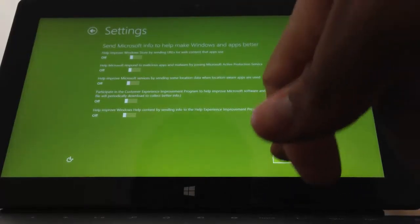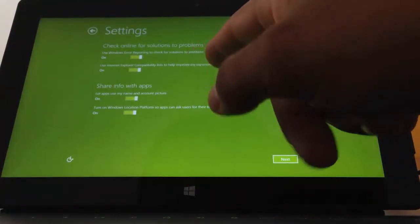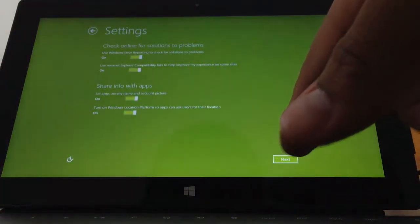You know what, I'll just turn all that stuff on later if I feel like it. But check for online solutions, sure. Compatibility lists to help improve, yeah, whatever. Share info and apps, yep, sure. Windows platform and apps.